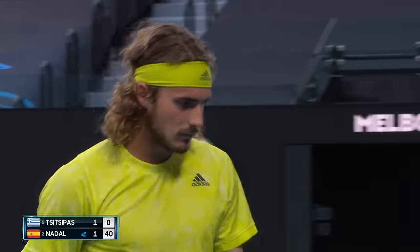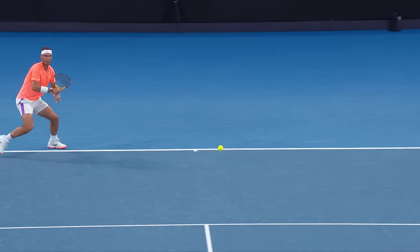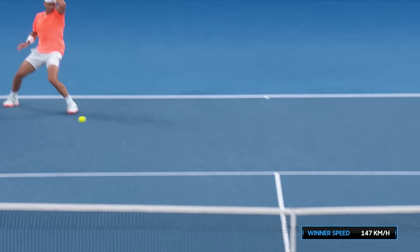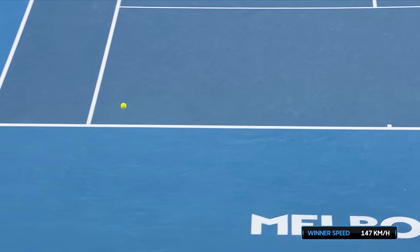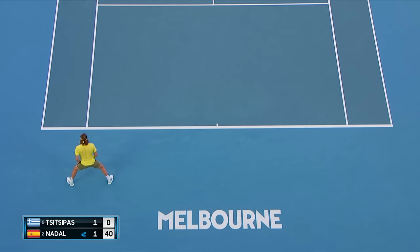Case in point, Mark, if you float a ball back in the middle of the court, you're either going to be instantly defending or you're going to lose the point like this. But he's processing everything well. 30-love, serves his first, second serve out to the forehand. He's just setting Tsitsipas up for the whole match.